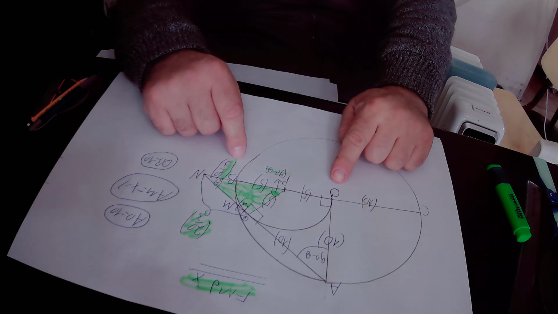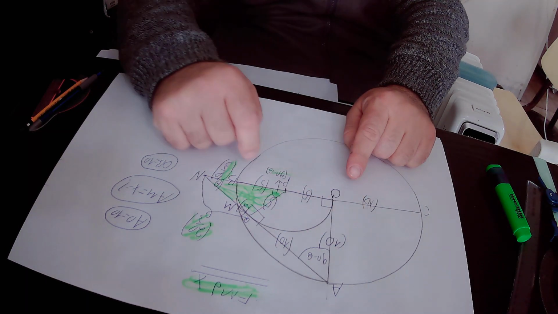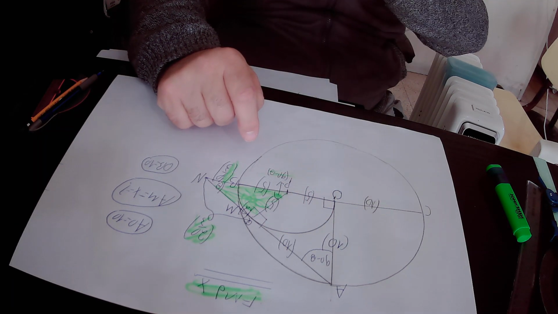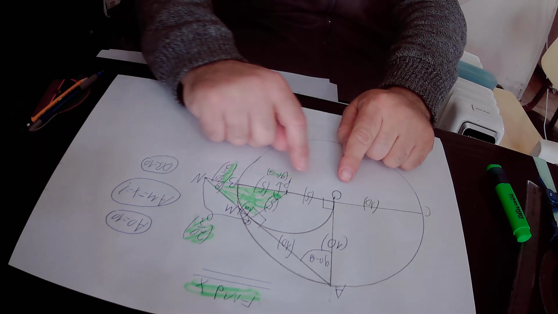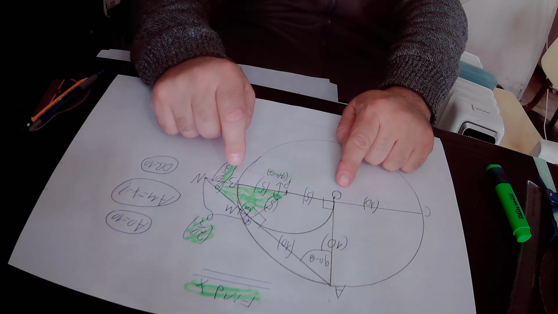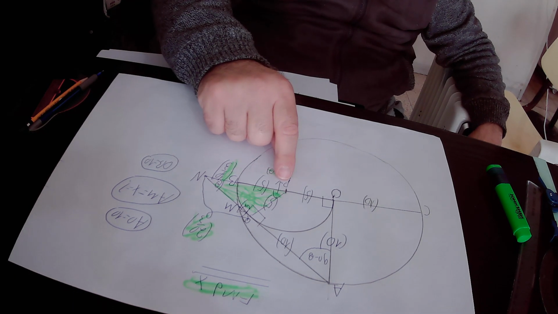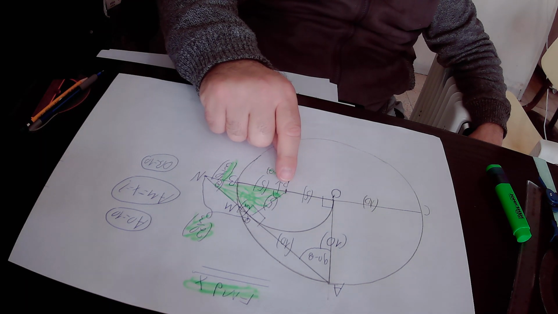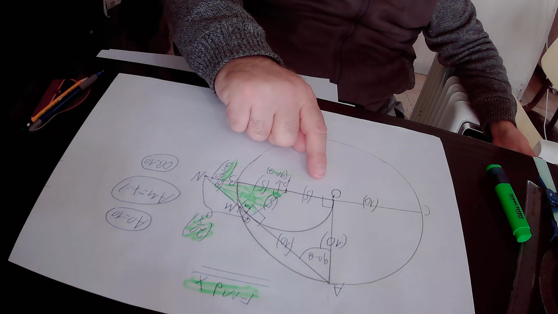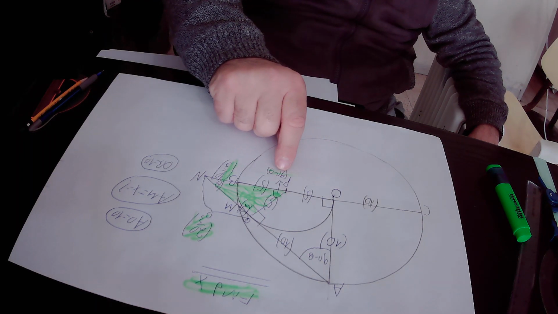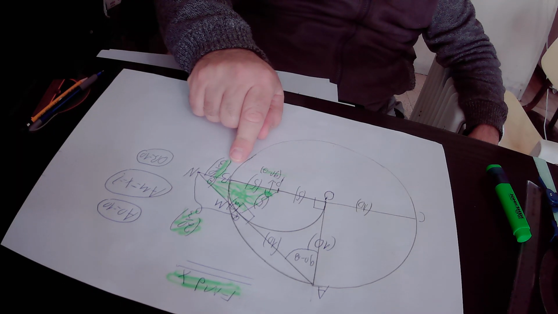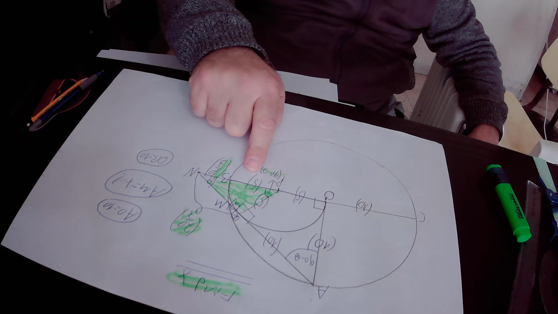OB is not only the radius of this quarter circle, but it is also the diameter of this semicircle. So we know that the diameter of this semicircle equals 10 units in length. We define the center of this semicircle, this point, as P. So the radius PO must be equal to 10 over 2, that is 5. Here PB is also the radius of this semicircle, therefore it is equal to 5 units in length.